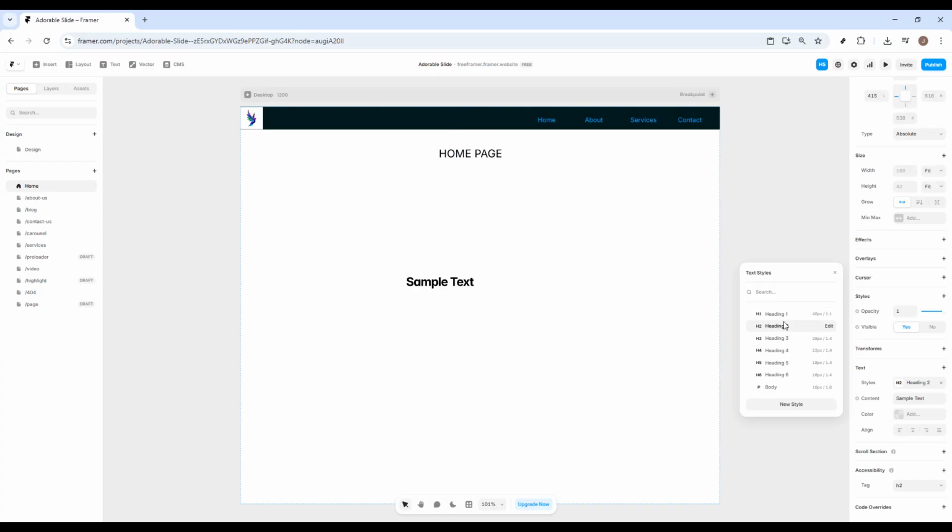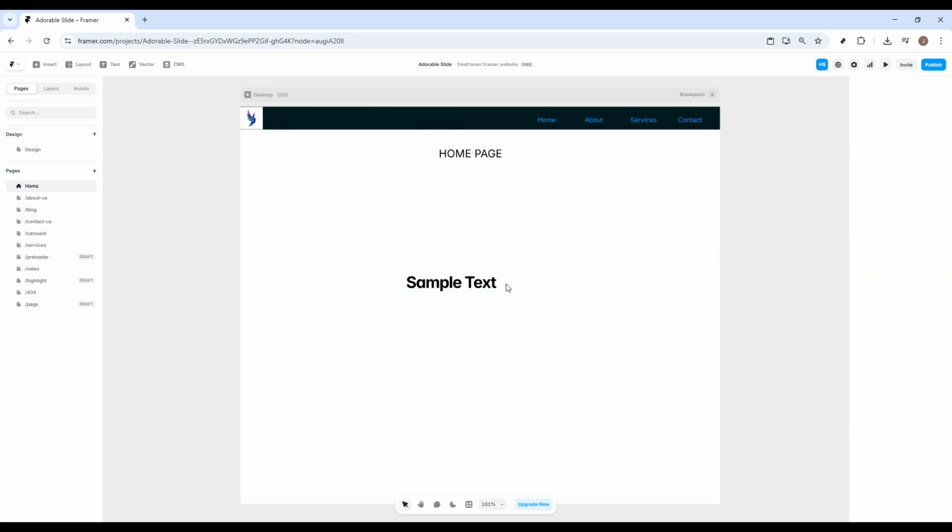That's really all there is to it. Open your project, press T, click on the page, and type your text. It's a simple workflow, but once you get used to it, it becomes one of the fastest ways to build pages in Framer. If you want to keep improving your Framer skills, remember that text is just the beginning. You can combine it with buttons, images, sections, and animations to create a much more polished website.